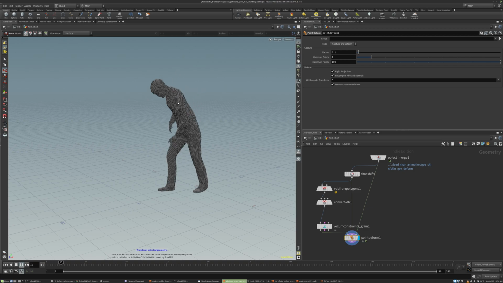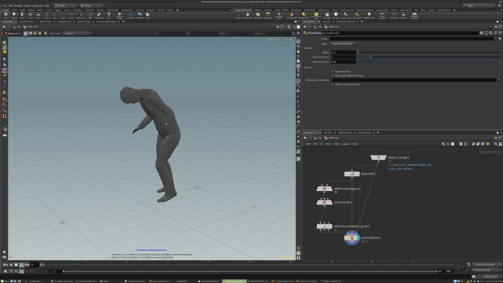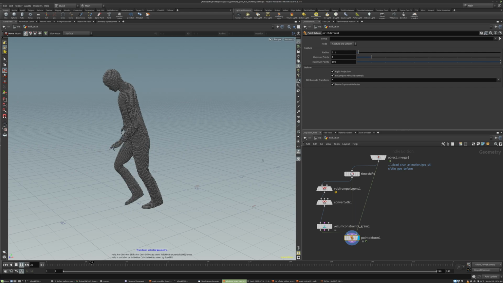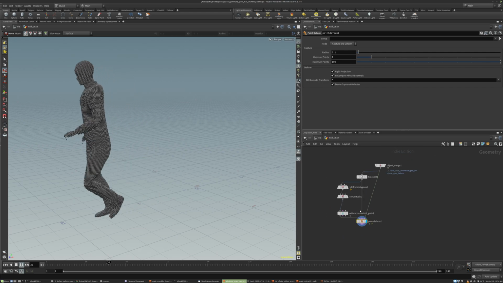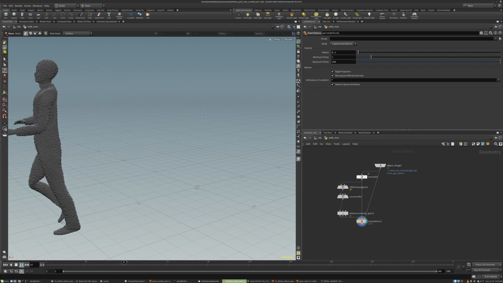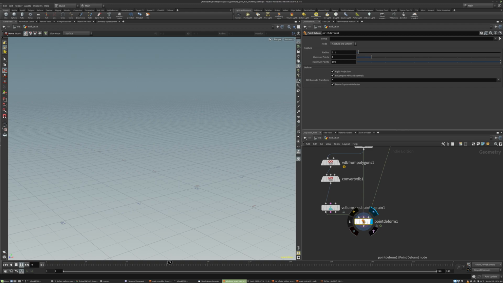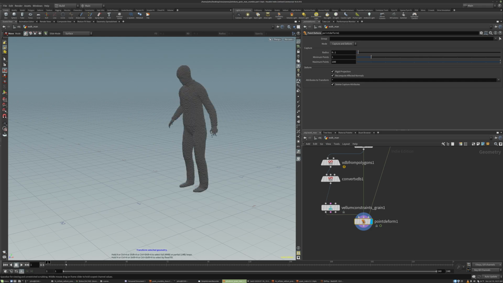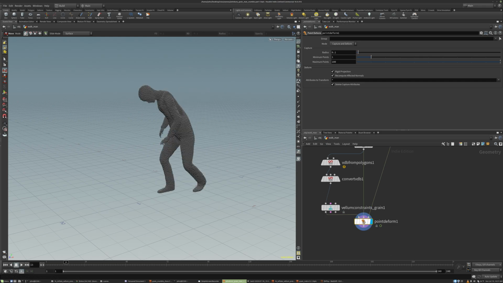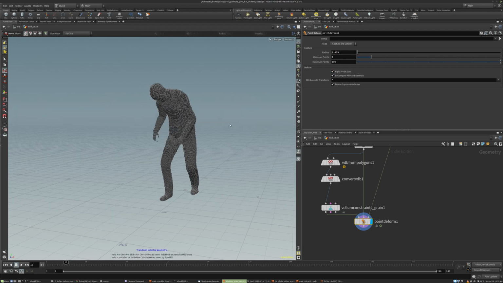So now everything's playing back super fast. We're playing back at like 10 frames a second or something like that. And what this is doing is just looking at the difference between the frozen geometry and the animated geometry and comparing that, the distance between those two geometries, and then just transferring or applying it to this character. You can reduce this radius to make it even faster.